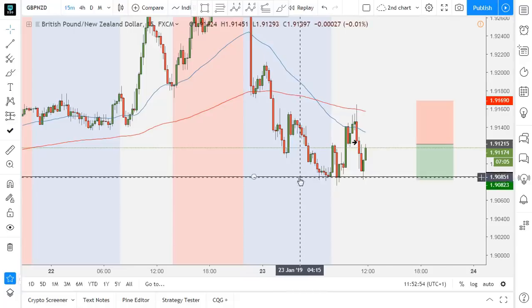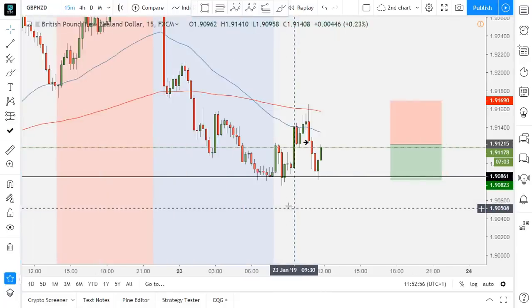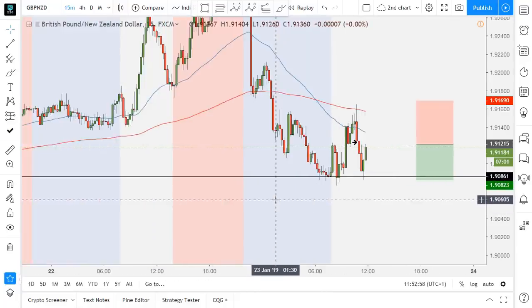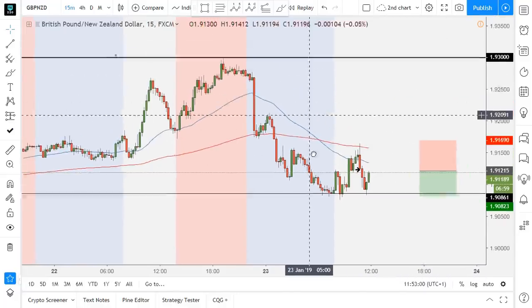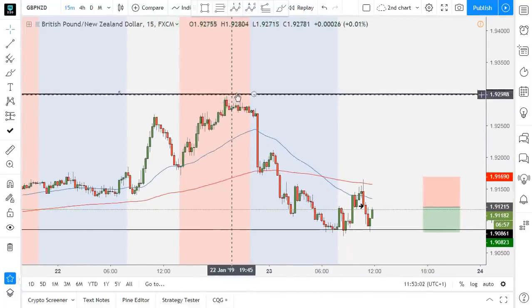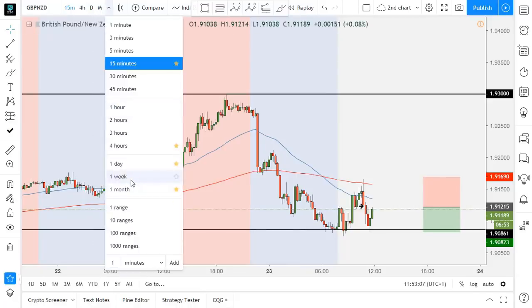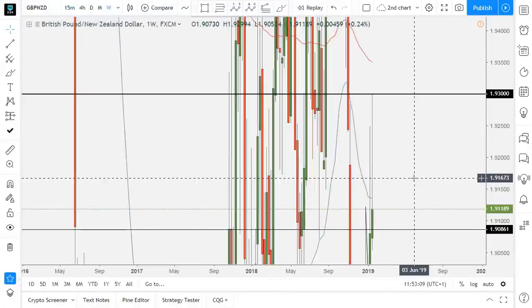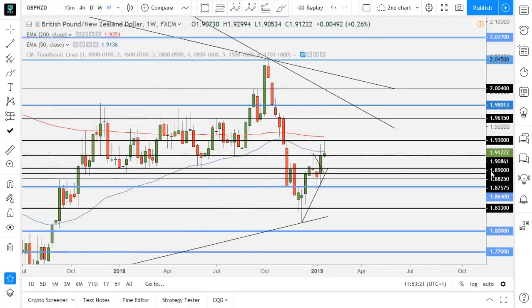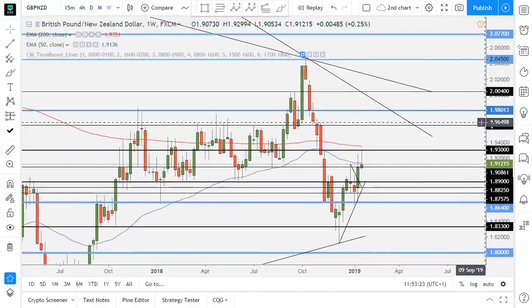Exactly as you can see here, this support level is a daily support level that was done from the top-down analysis approach. As you can see here, another weekly level. So all of these levels are from the weekly and the monthly time frames. Looking at the weekly time frame, this is how my charts look.